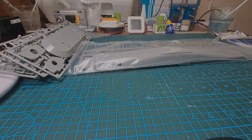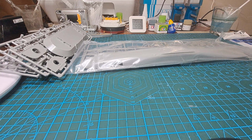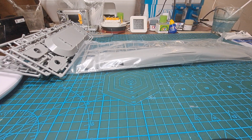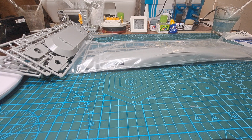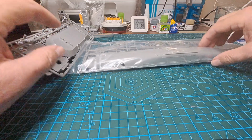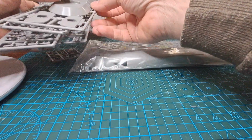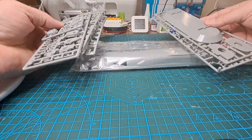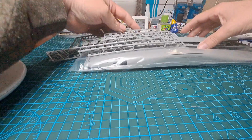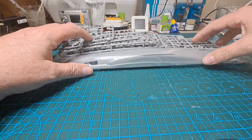Good morning everyone, and welcome back to Mr. Bravo's workshop. I have only just finished completing the HMS Hood in 1/700 scale, and here in front of me is the other half of this box kit, the Bismarck. In the box opening, I stated that I didn't know what all those sprues were for, and it turns out they're all for this ship here. There's a lot involved in this ship.